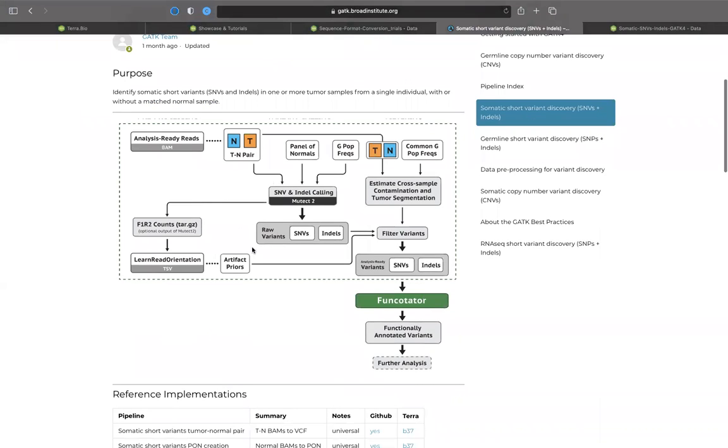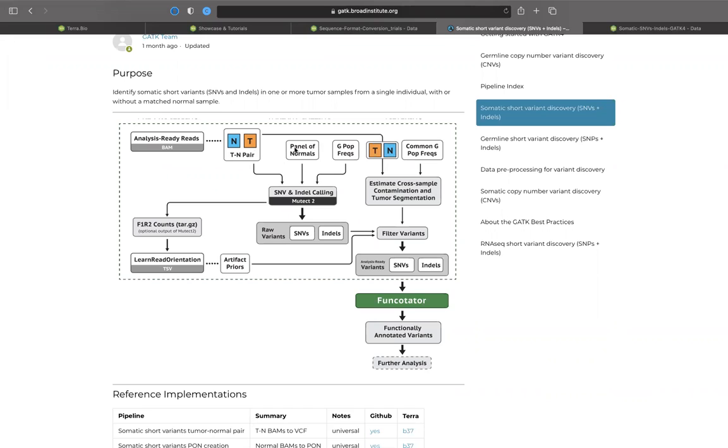So over here it shows how the entire workflow goes. Basically you have a BAM file, normally a tumor and then a normal BAM file. Then you create a panel of normals. You use Mutect2 to do that.